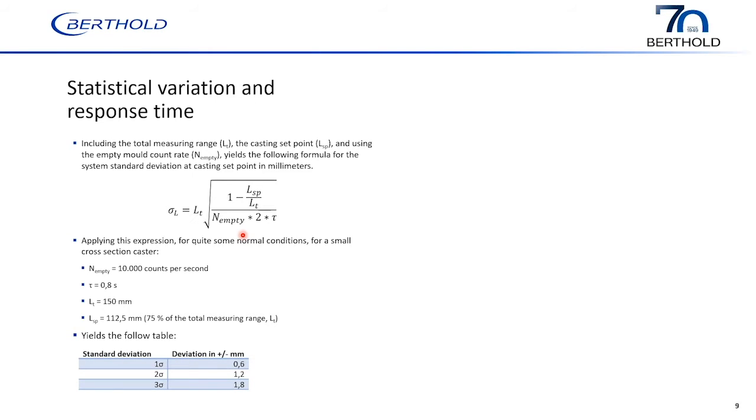And here in this table, I've calculated the deviation for 3 different sigmas. And I will talk about sigmas a little bit more soon. But as you see, for 1 sigma, we have a deviation, or expected deviation, of plus minus 0.6 millimeter. And twice for 2 sigmas and 3 times for 3 sigmas. And what does that actually mean for us in reality?